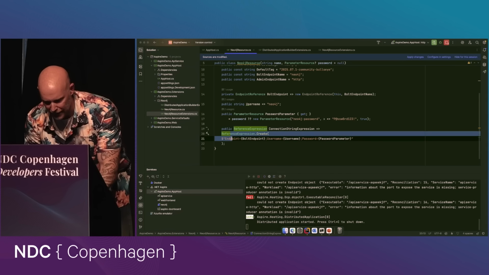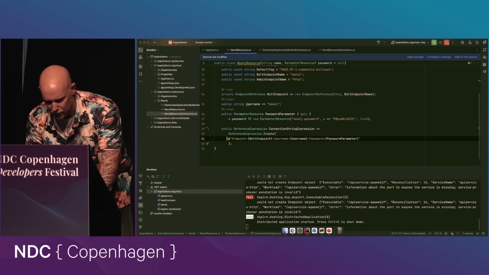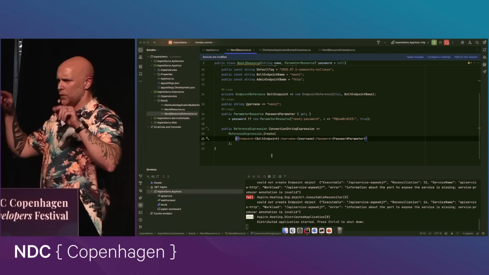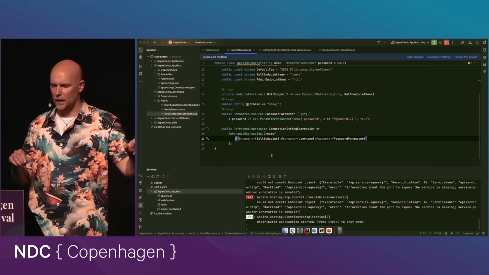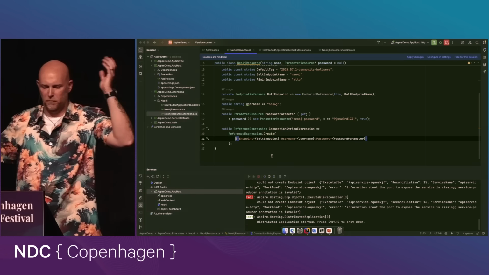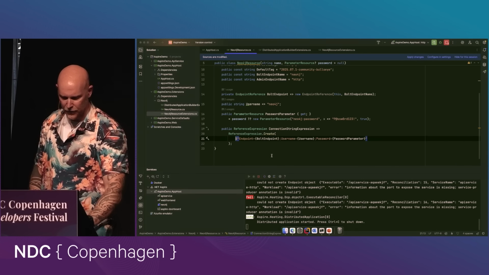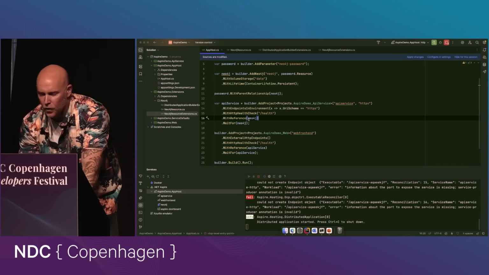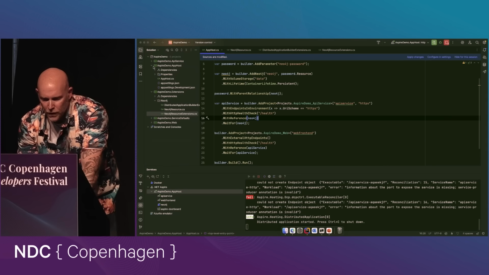I want to set the connection string expression to ReferenceExpression.Create and then do a string interpolation saying endpoint is this, username is this, and password is this, and then it just figures it out. Now, after implementing that, if we go to the app host, ta-da, no more squiggly lines, everything seems to work. And if my API actually wanted to use Neo4j, well, that's actually kind of simple.